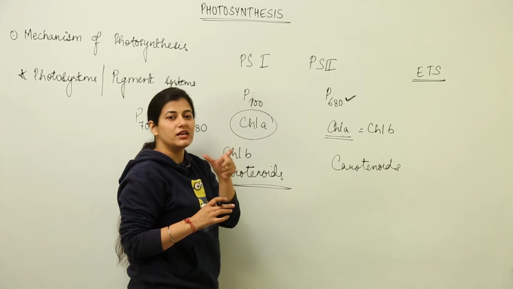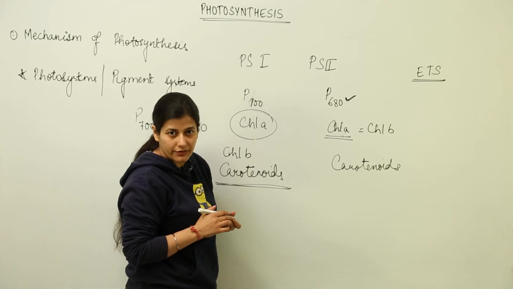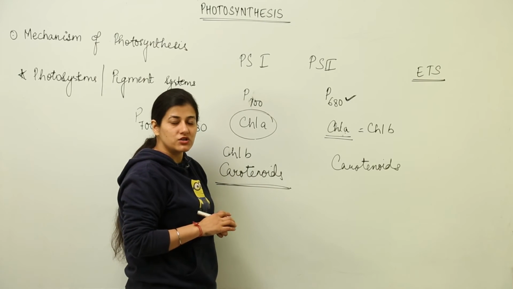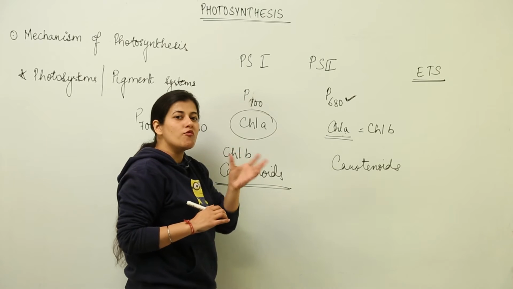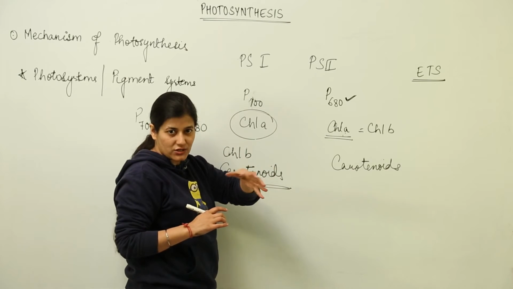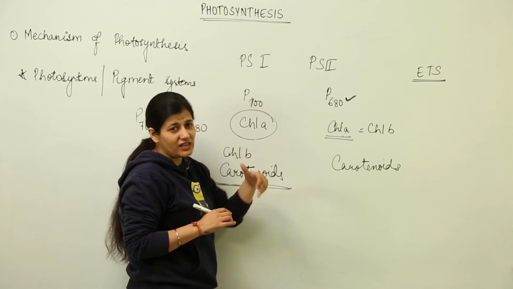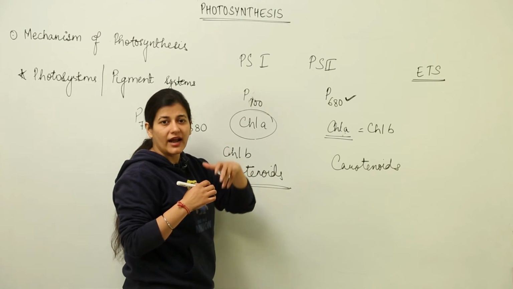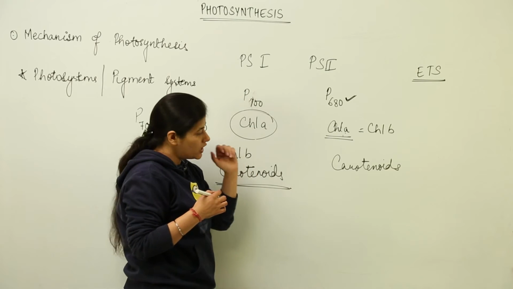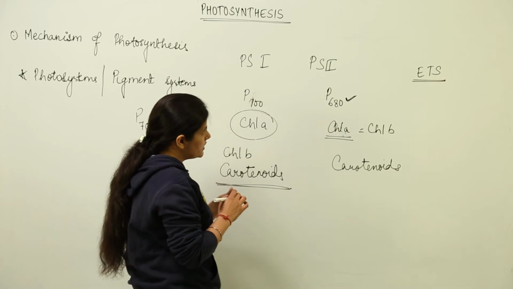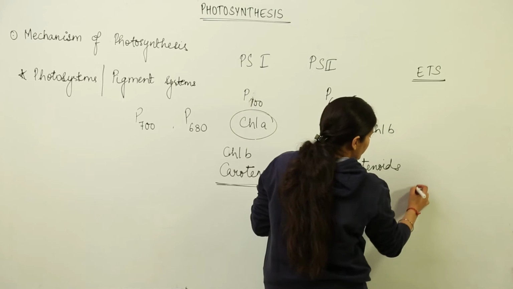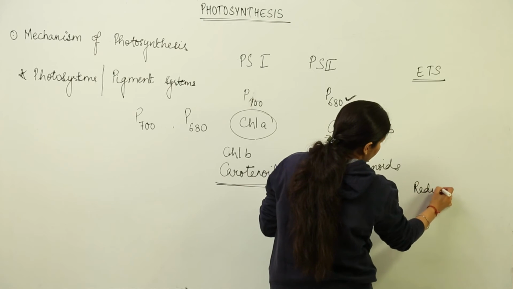Basically it has to play an important role in the photochemical reaction, and the photochemical reaction is nothing but the movement of electron from one place to another. Now when the electron has to move, it would be gone from a particular unit and taken up by some other unit. So what we have over here is a reduction process that is taking place.